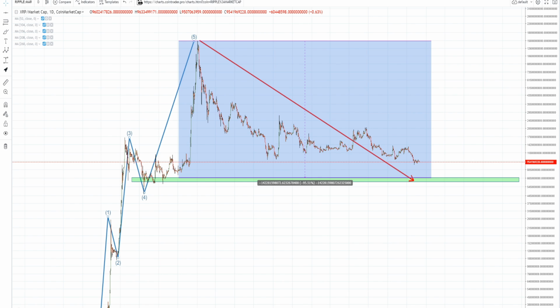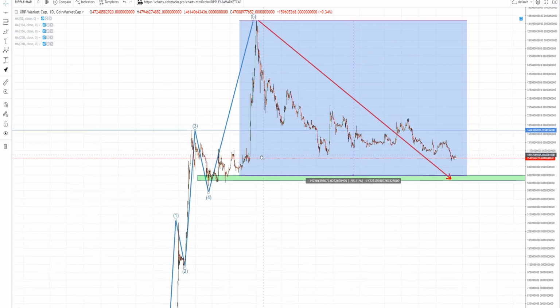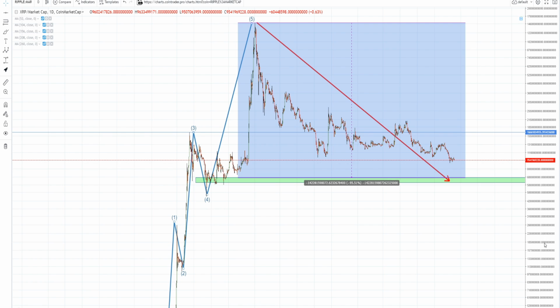So let's head back on over to the XRP Market Cap chart. And over here, we've got the top of wave 3. This was a big resistance level where the big bullish impulse got stopped and had to consolidate under it for a while before it was able to break out. And we could see that this was also a support over here that broke down and has acted as support and resistance multiple times. And now we've just been traveling underneath it.